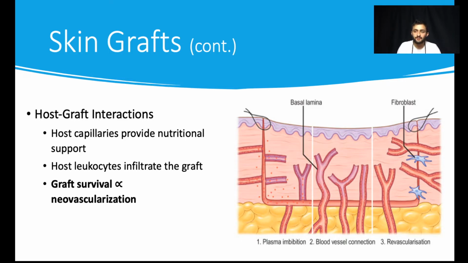And just thinking about the proximity and the size of these things relative to the amount of space you might find in the wall of a dilated capillary. So graft survival is directly related to the success of neovascularization of the graft, and the ingrowth of host blood vessels must end up forming anastomoses with the vasculature in the graft. That's crucial. We need neovascularization in, but we also need anastomosis with the vessels that are already within the graft. And the success of neovascularization is signaled by a pink tinge in the graft by the 3rd to 5th days.